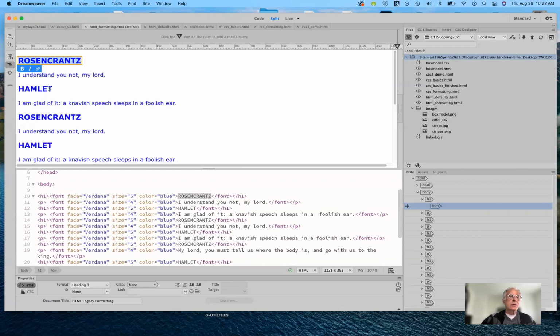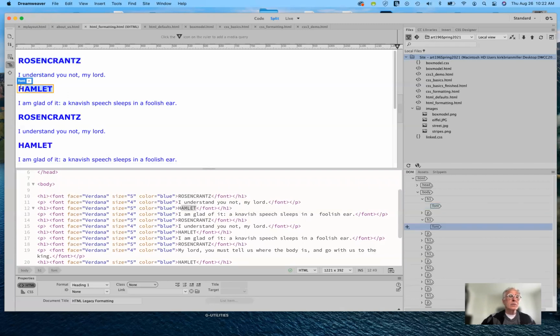Now, if we switch to the word Hamlet in the next row, line 12, you have to repeat all of the same thing if you want it to look the same. As you can probably gather, it would get quite cumbersome, especially if you had a lot of text and needed to change something or troubleshoot, because you would have to go back and change everything line by line by line.